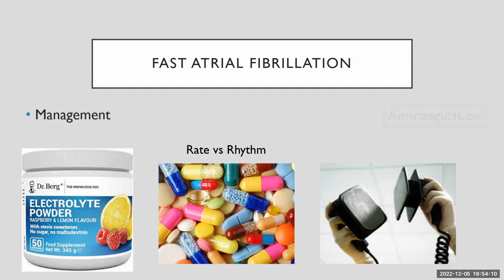The very important thing to remember is anticoagulation in these patients. Patients in whom you are pursuing rate control, or patients in whom you are pursuing rhythm control but who remain in AF for more than 36 to 48 hours, must be therapeutically anticoagulated to reduce the risk of stroke.